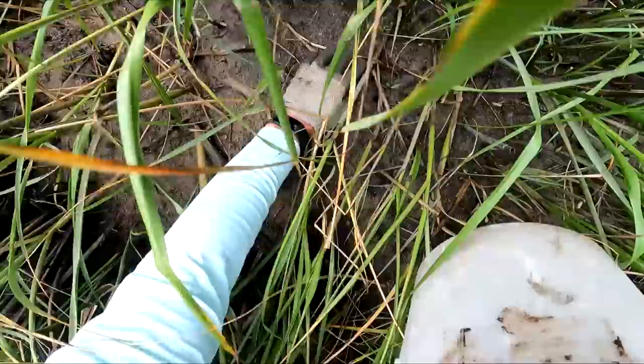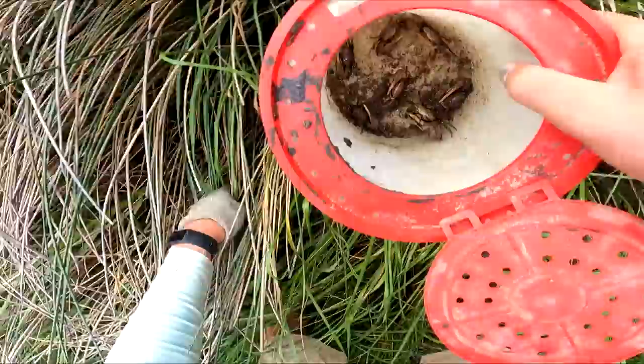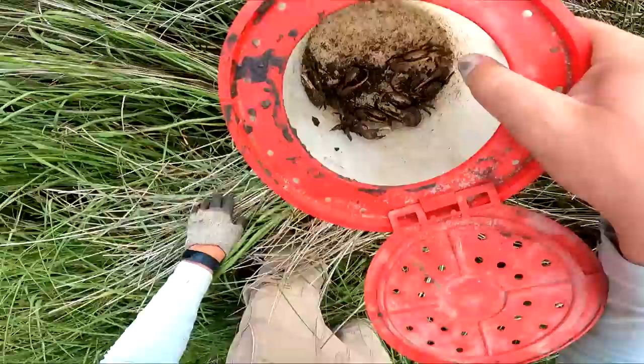All right. Oh, this gives you an idea, man. It'll probably take me about 30-40 minutes to get. There's a bunch of them in here. But this will take me about 30-40 minutes to get a bunch more. And I figure I'm gonna get about 4 dozen. Keep them on ice overnight. But yeah.